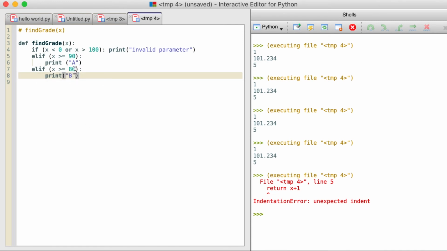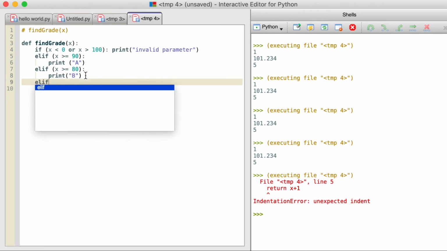Notice that we don't have to write x is greater than or equal to 80 and x is less than 90, because when we execute this line, the function has already processed the previous line, meaning that if we can reach this line, x has to be less than 90. So we don't have to put that condition here.